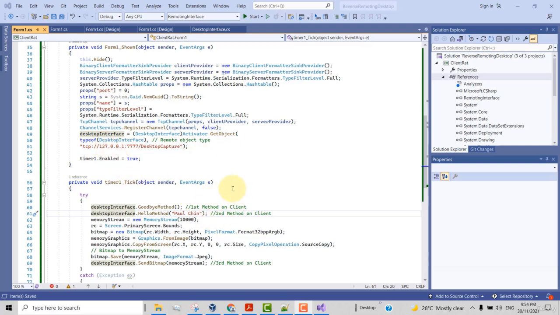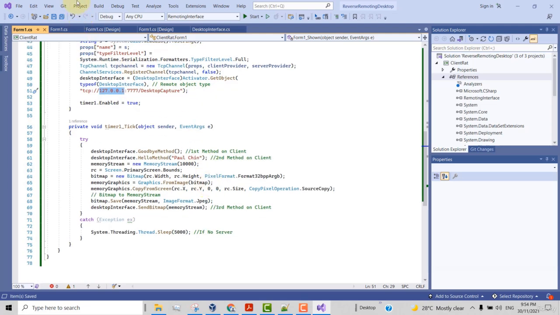Localhost means it's a loopback IP address, because we are running the server and the client on the same machine. If you are going to use this in the real environment, then you should change this to your server's IP address. Your server is your attacker machine, remember, the command and control server.